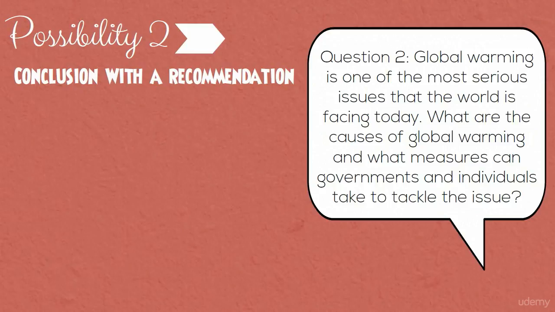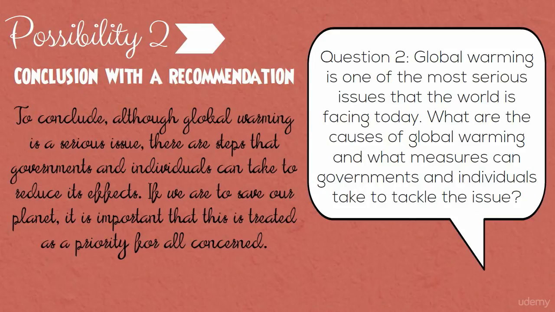For this question, we can end our essay by saying, to conclude, although global warming is a serious issue, there are steps that governments and individuals can take to reduce its effects. If we are to save our planet, it is important that this is treated as a priority for all concerned.